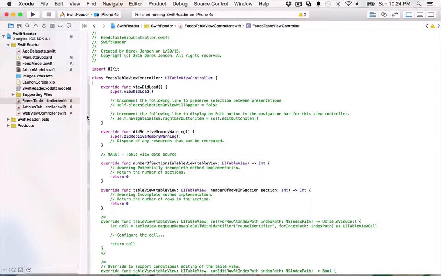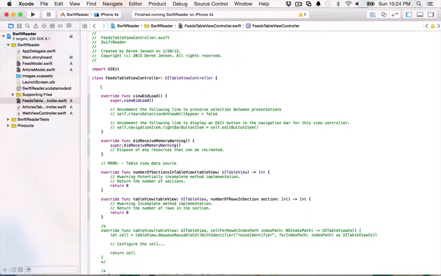So the first thing we want to do is enable our application to download data and ultimately parse this XML that's going to be passed into it. Luckily for us, within iOS, there's actually a class that's going to help us do just that. So I'm going to create a new instance of this, and we're going to call it a parser.